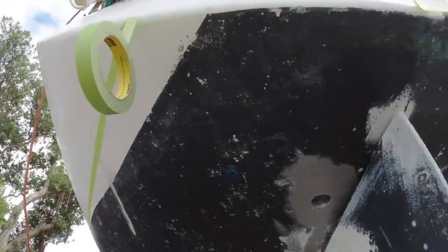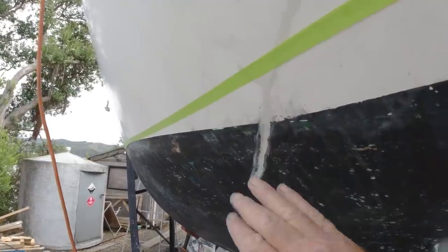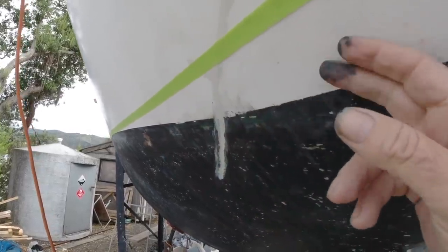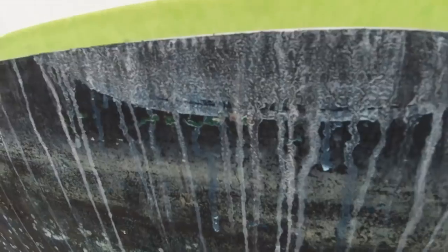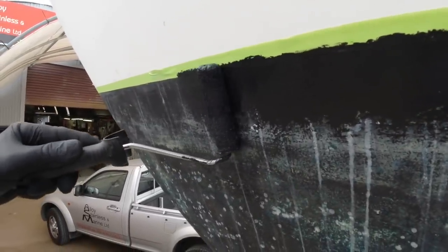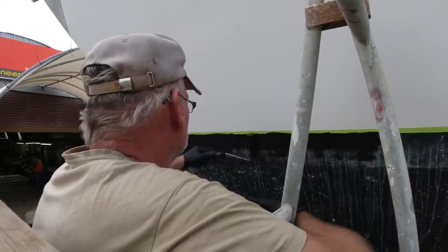I've seen a guy recently, left it on for a few days and couldn't get it off again. Because this part of the stern is always getting in the water, it's always getting fouled up. So I've decided to bring the anti-foul further up because this just gets stained and it's a real pain. The anti-foul is an ablative type. That means that it comes off. It's designed to wear off. That way, anything trying to grow on the boat's hull doesn't get a foothold, if you can imagine it that way. This is good for the colder waters of New Zealand.